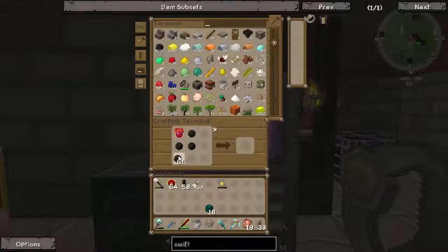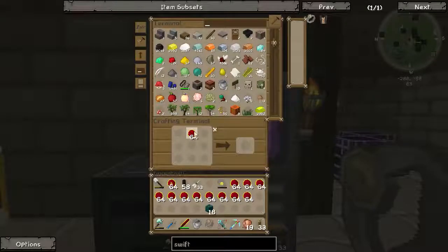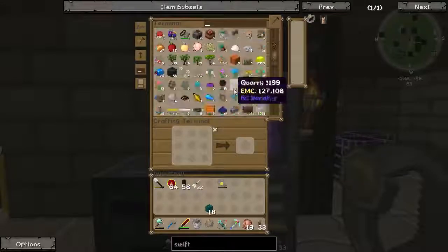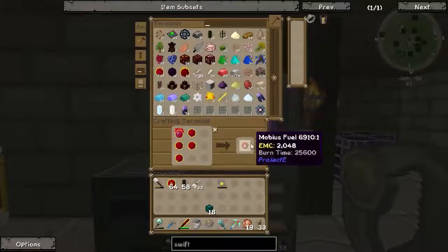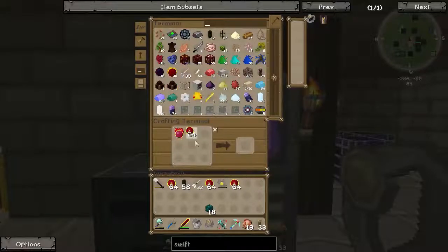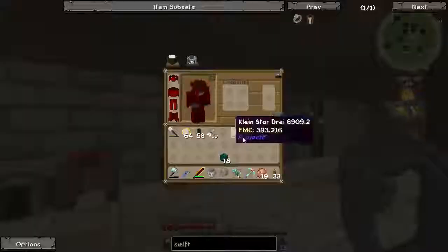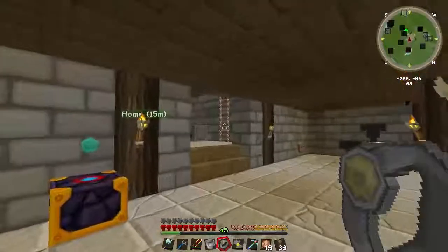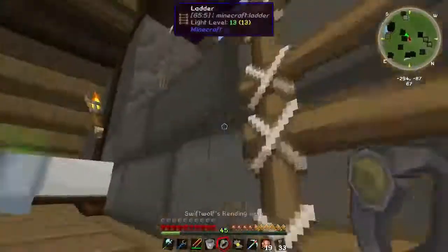We need a lot more of this. I'm going to try and make a stack of the Aeternalis fuel or whatever it is. So I need 8 more stacks of this. Okay. Oh, crap. I did not mean to click the X on that. So we need to go find that again. And that is what we need. And then we're going to throw all of this back in here, and boom. We've got Eternalis Fuel, which I just realized you can also use the Klein Star to fly around and stuff, so you can use that as fuel. I completely forgot that.